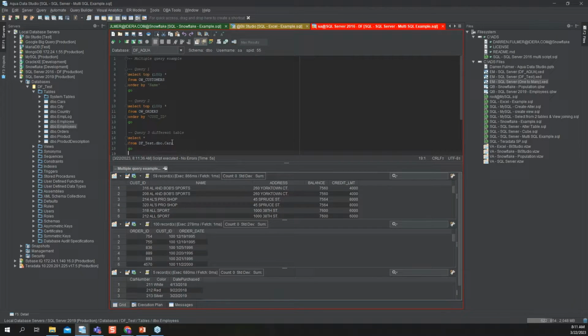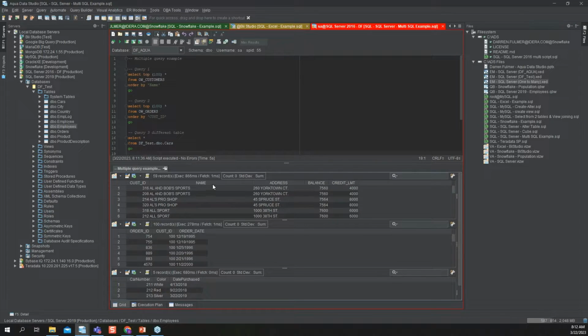Now, if you notice, the bottom query here is actually pulling from a different database. And it opens up a separate window for the data results for each one of those queries. So you can see all three of them here. Again, you can see the color coding, how it brackets your workspace so that I clearly can see what I'm working in.